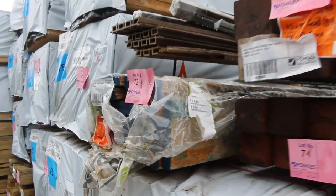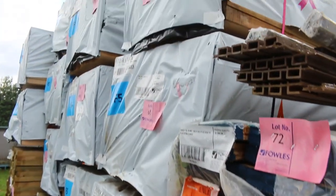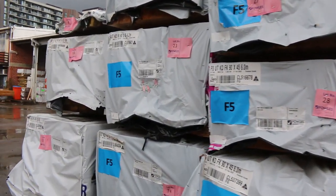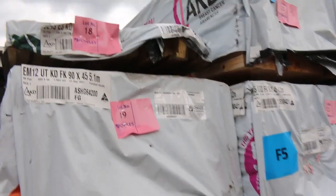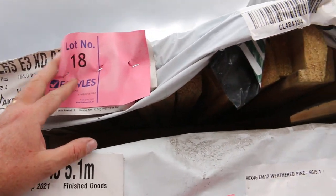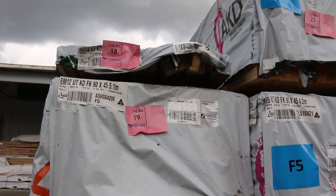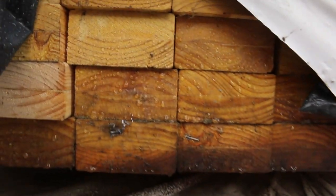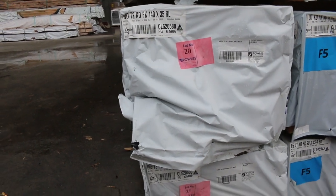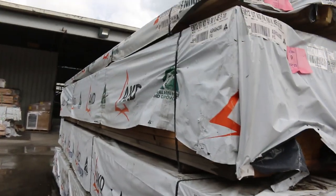Lot 72 is a little pack of LBL beams - 200 by 35s - that'll be a clearance pack as well. Plenty of framing pine in these couple of bays in your F5 90 by 45. A bit of new stuff right at the front of the row here - there's a little pack of treated pine capping up the top, lot 18, which I think is 85 by 42, small pack of 20 pieces. Then we've got some 90 by 45 EM12 pine 5.1s, and two packs of 140 by 35 T2 weathered pine six meter packs. Not too bad looking at all - two packs of sixes in the 140 by 35 T2.